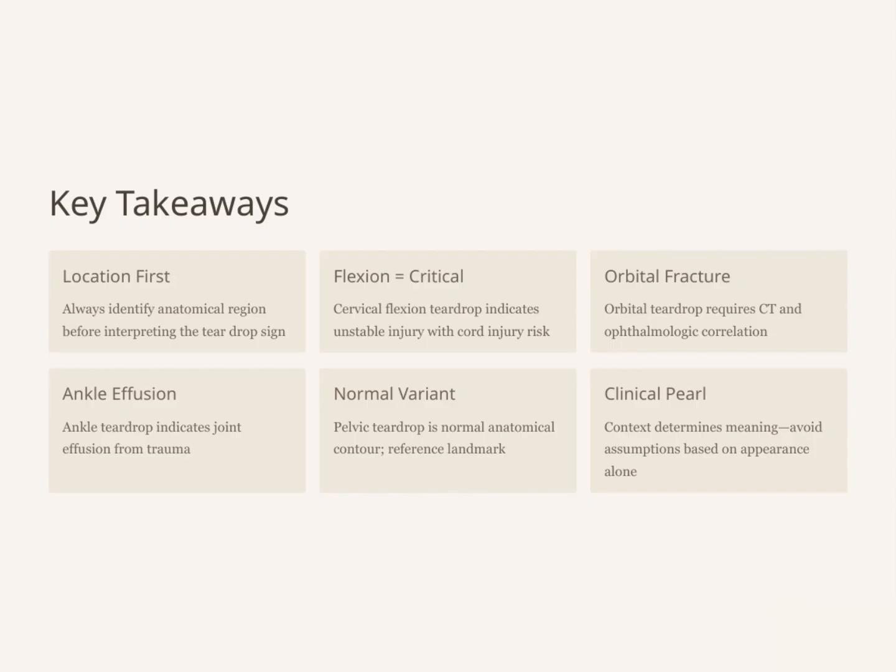Finally, a clinical pearl to keep in mind. The context in which these signs appear really determines their significance. Never make assumptions based solely on the appearance of a sign. Always consider the overall clinical picture to guide your interpretation. So, in essence, pay attention to location, understand the importance of flexion, and always interpret signs within the broader clinical context. That's how you ensure accurate and effective assessments.